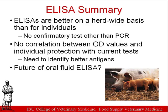And all I can say on the mycoplasma front is that we are able to detect antibodies in oral fluid, but we haven't been able to get over the leap of how you finally validate that assay, because we'll need to have specific oral fluids from pigs challenged only with hyorhinis, only with flocculare, only with some of these other mycoplasmas to really improve that specificity. Because oral fluids have IgA and IgM and these other isotypes, we may potentially be having more false positives that we also won't be able to sort out. So we have our work cut out for us on that, but I think that's something to look forward to, because potentially we'll be able to detect antibodies sooner with it.